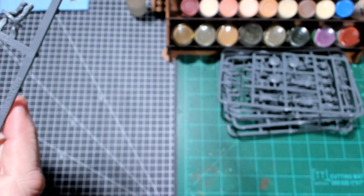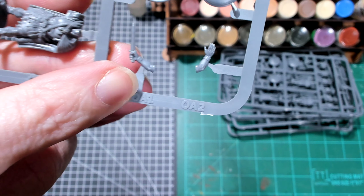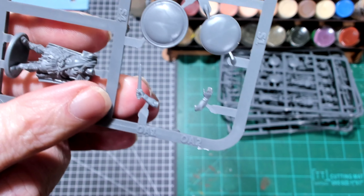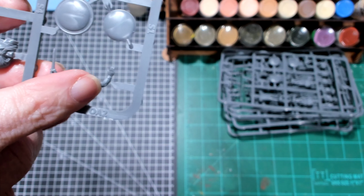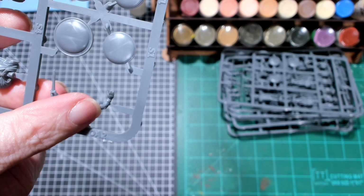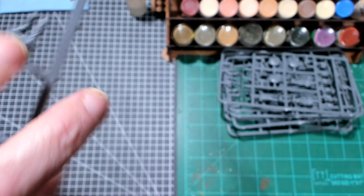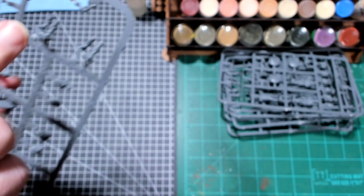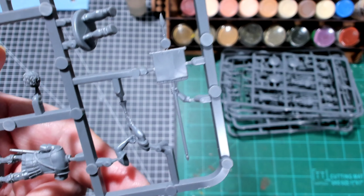And what do we got up here? We got a sword in one hand. And then, wait, that's the right hand. That's also the right hand. So if you wanted to just have him giving a command, he could do that. That's pretty good. Or if you want to give him a shield, you drop this arm on there. It's got that flat spot so that you can glue a shield to it. Okay. A lot of options here. Got your standard right there, ready for a decal or painting.